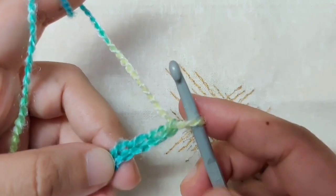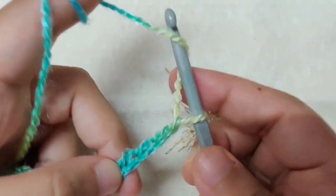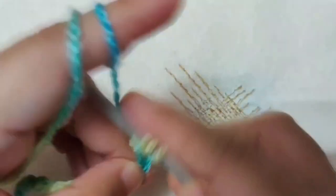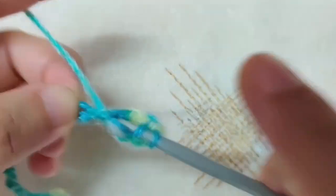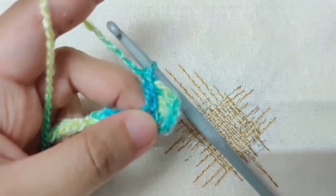In row 1, we are going to double crochet in the 4th chain from the hook. So make a double crochet in the 4th chain from the hook. And then make a double crochet in all the remaining chains till the end of the row. And I will meet you there.